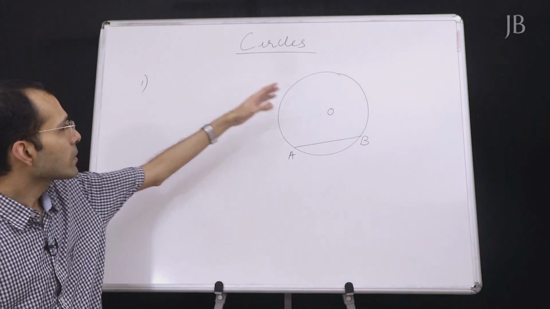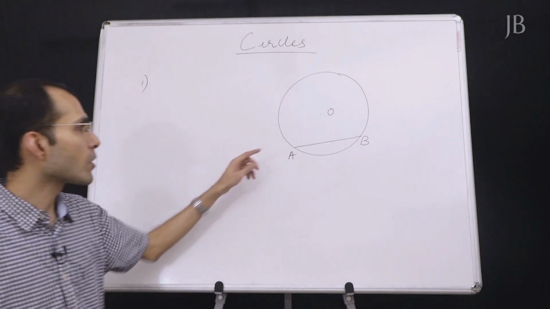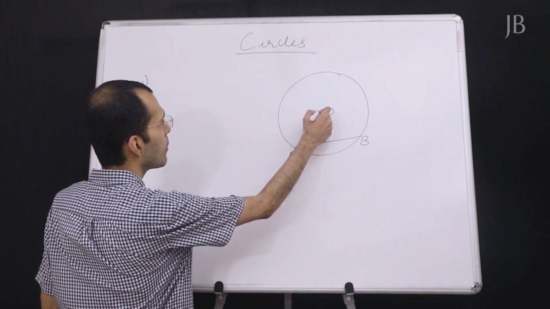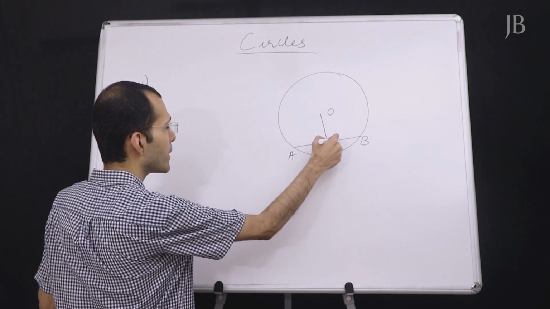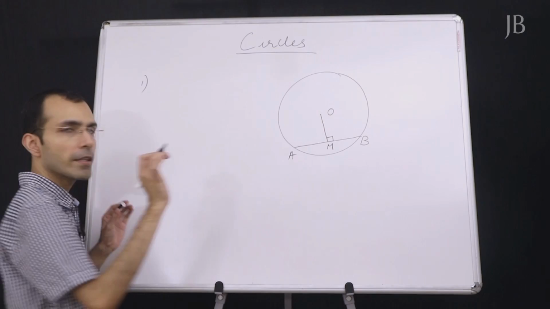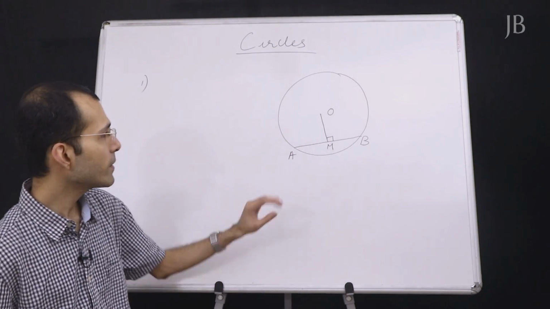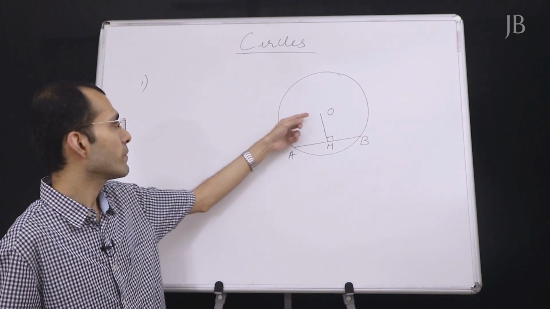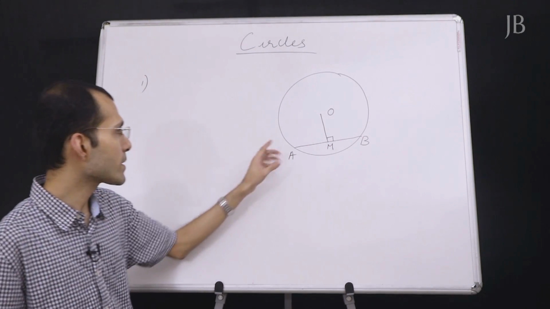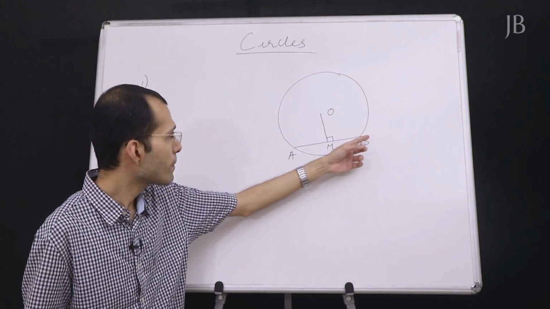Okay. So circle with center O. Let AB be the chord of the circle. Now what you do, from O you drop a perpendicular, 90 degrees. You simply drop a perpendicular without bothering where it is going to come. Our target is, first we draw a circle with center O. Then we draw AB as our chord anywhere. You could draw it here also. It has been drawn here.